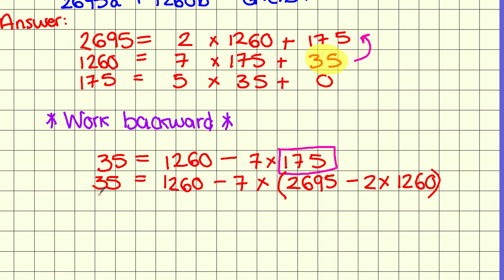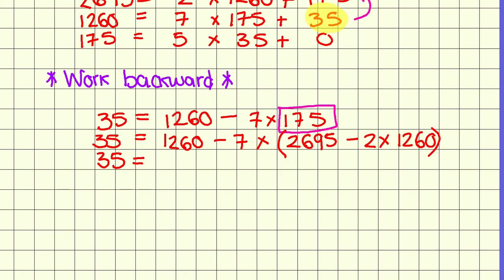This is the part where it gets a little bit strange. You need to go against all your instinct to get your calculator and multiply this out. You do not want to multiply this out. What we're going to do is keep the 1260 here. Then we're going to kind of multiply out this bracket, but not multiply out. Does that make sense? I don't know. So right now you've got take away 7 lots of 2,695.